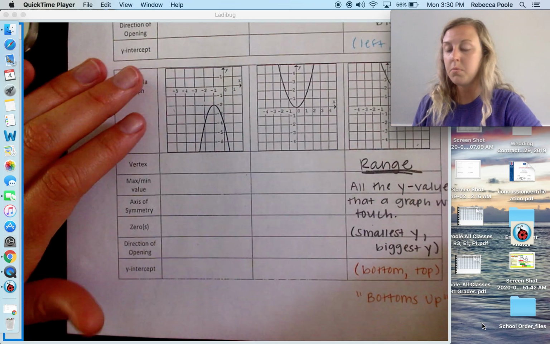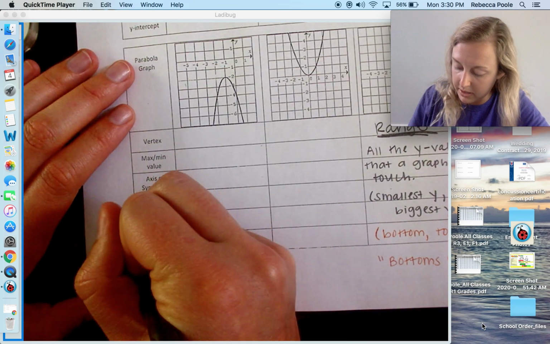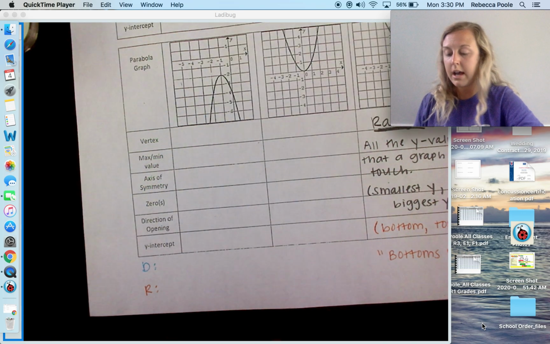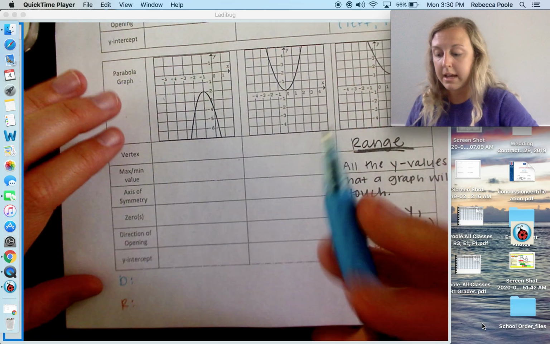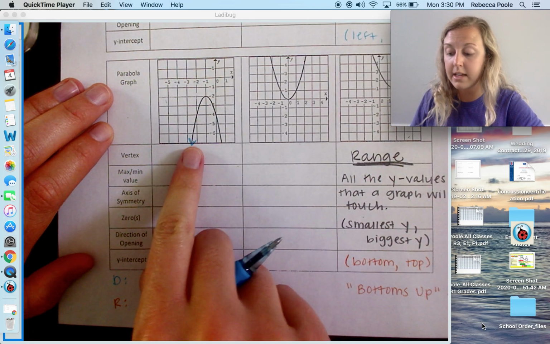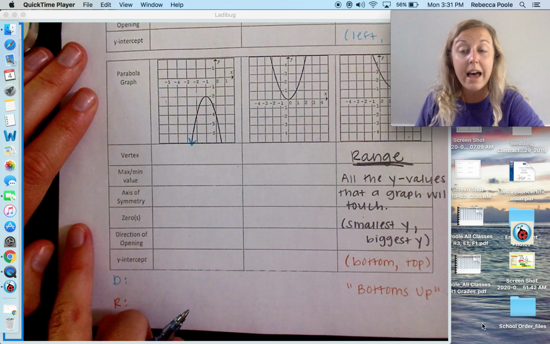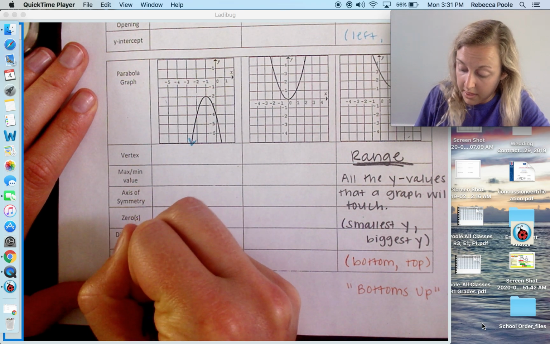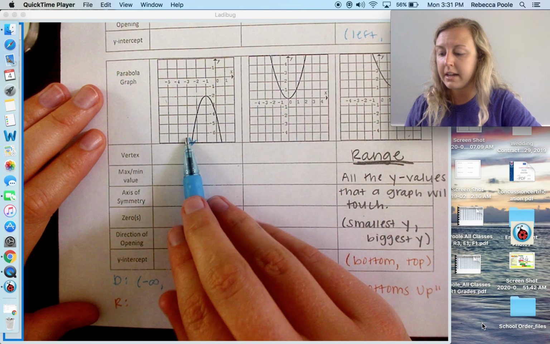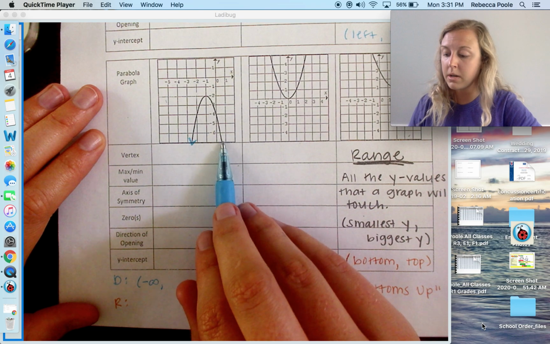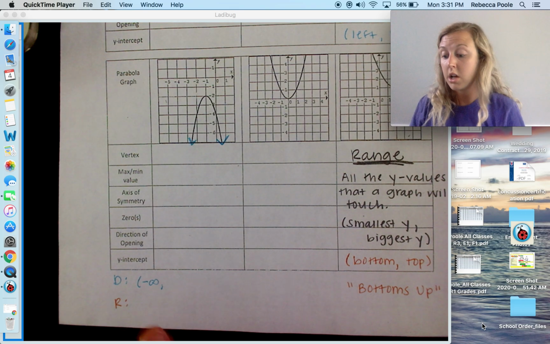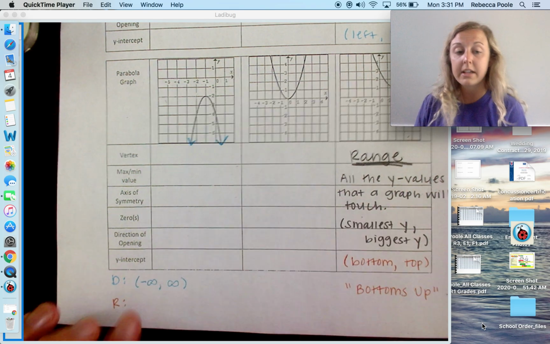All right, 2 more. Let's keep practicing. So I'm going to put these down here. Here's my domain. And here's my range. And let's start with the domain. So the farthest x on the left, well, this is my left side, right? And this has an arrow. It'll keep going to the left forever. That's negative infinity. Hopefully y'all are starting to notice a pattern here. Then it comes up, it u's, it turns back around, and this goes to the right forever. Remember, I don't care about up or down right now. I'm doing domain. That's the x's. So if it goes to the right forever, that's positive infinity.